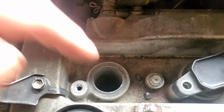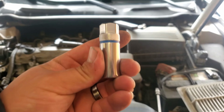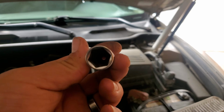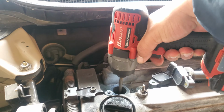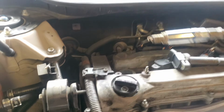Now we're going to go ahead and use the special socket to remove the spark plug. And by special socket I mean this 5/8 with the rubber gasket inside to grab the spark plug. Let's go ahead and take it out. And there it is.